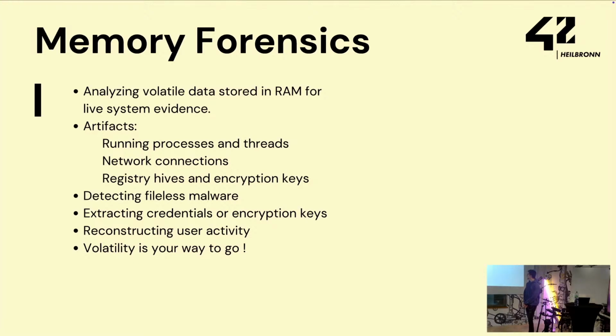For example, you have to look into the running processes, because sometimes we have the memory dump of the whole system. In the memory dump of the whole system, you basically have the running processes and the threads. There are some specific flags. Here there is a tool called Volatility 3.